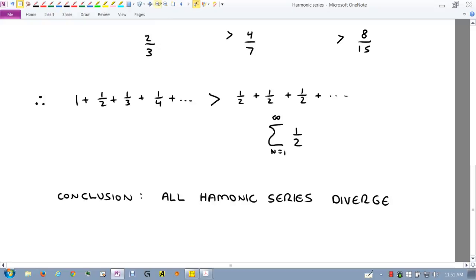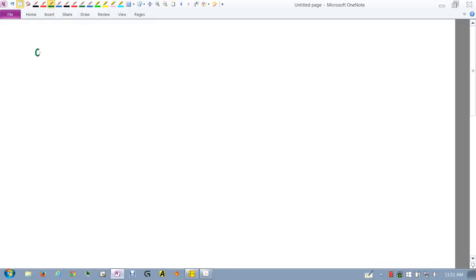One more example of harmonic, just so you can recognize it. Sum from n equals 1 to infinity of pi over e times n plus 1. Sorry, that e is the exponential e. So that's like 2n plus 1. e is just a number, right?